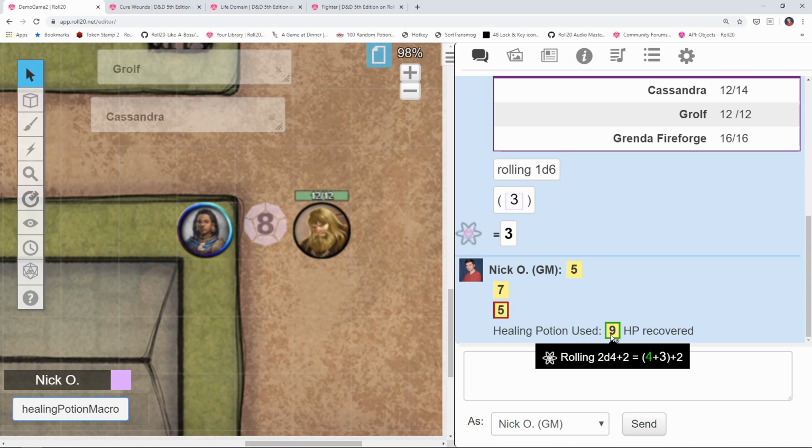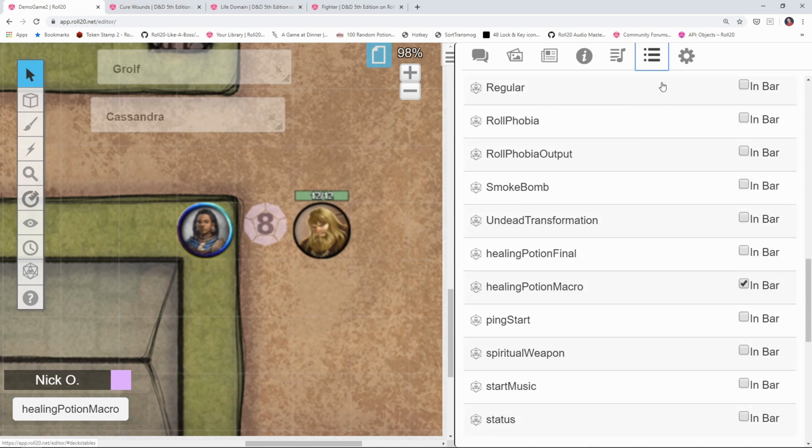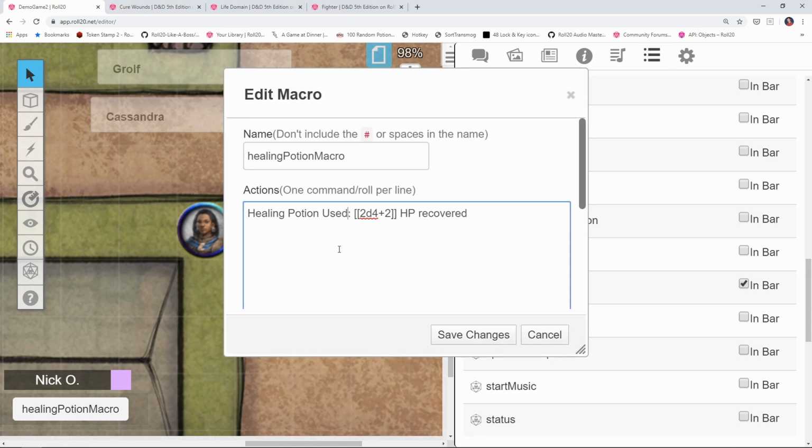But that's still kind of bland. I'd like to spice this up a little bit more, and in order to do that, we're going to use what's called a template. Now, there are a bunch of different types of templates available to you. Each game, whether it's D&D 5e or Pathfinder or Paranoia or Call of Cthulhu, has character sheets with their own built-in templates. For me to go through every single possible template would make this video way too long, so I'm going to focus on just the default template, which is common across all the character sheets.